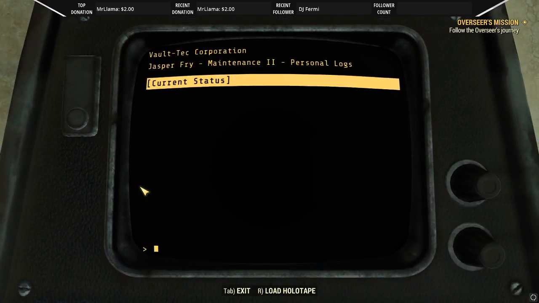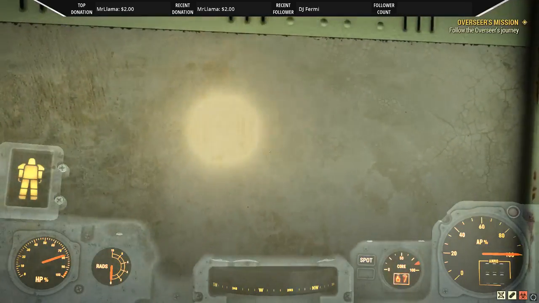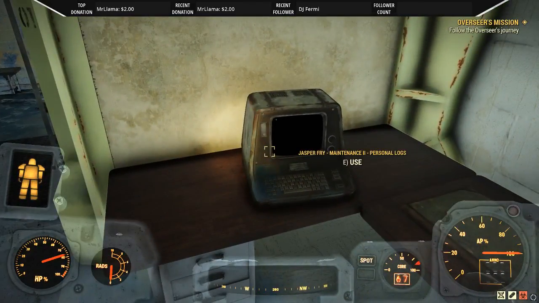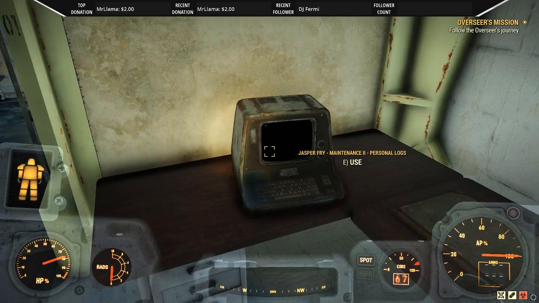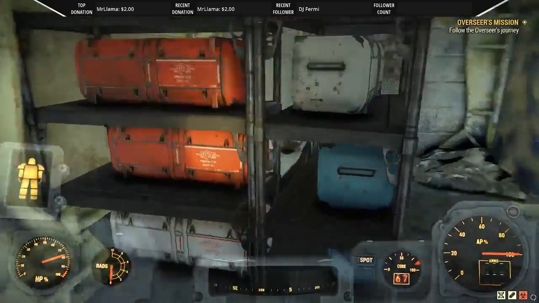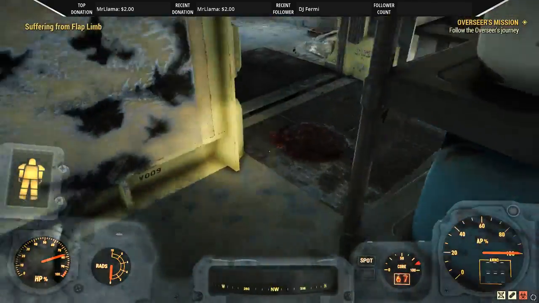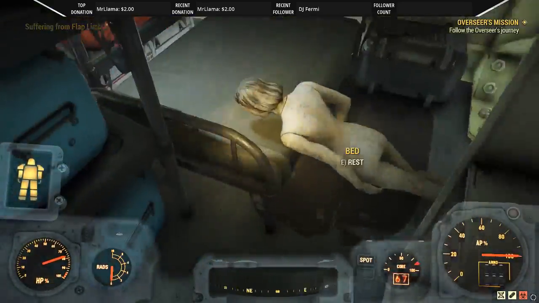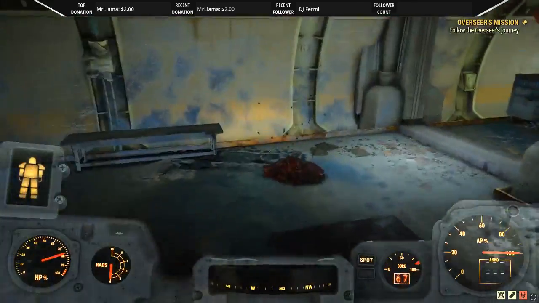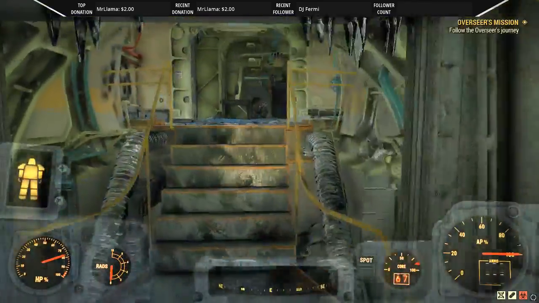It's another maintenance terminal. Current status. Personal info. And there's no personal info there. Another one that just really doesn't give you much other than the fact that this is Jasper Fry and it is for his personal logs. Other than that, we don't know anything about it. There's a kind of, I don't know, maybe Jasper liked to go to sleep over here. Who knows? So we'll continue around this side over here.